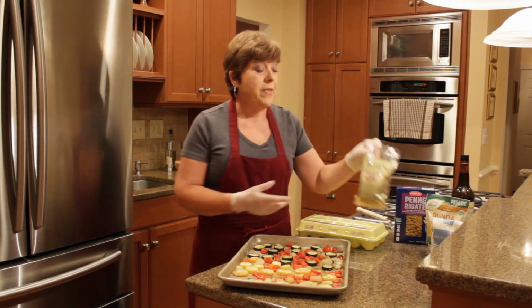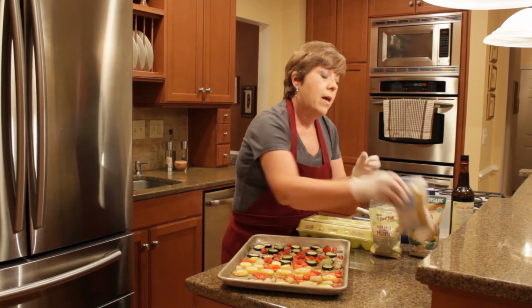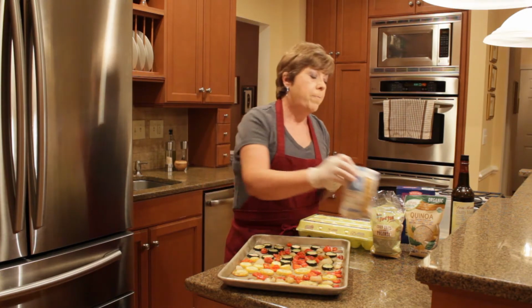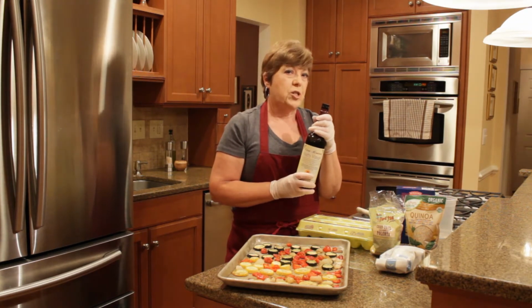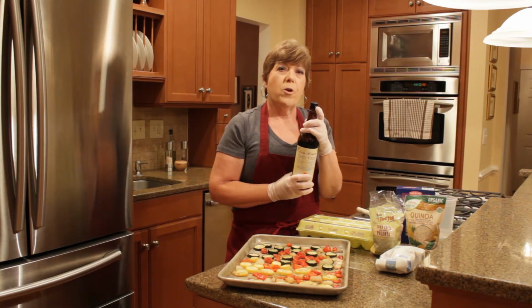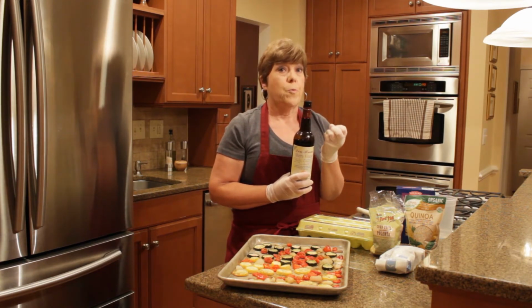You can eat them over polenta or quinoa if you like that and you're trying to be a little healthier. Or we could make a pasta salad with orzo or regular pasta. Or we could put them on top of a salad. And the vinegar that I really like with roasted vegetables is sherry wine vinegar. If you haven't tried that before, just make a simple vinaigrette, and when the vegetables come out of the oven, pour a little of that on the vegetables. They will really absorb that vinaigrette. So that's a really good thing to try.